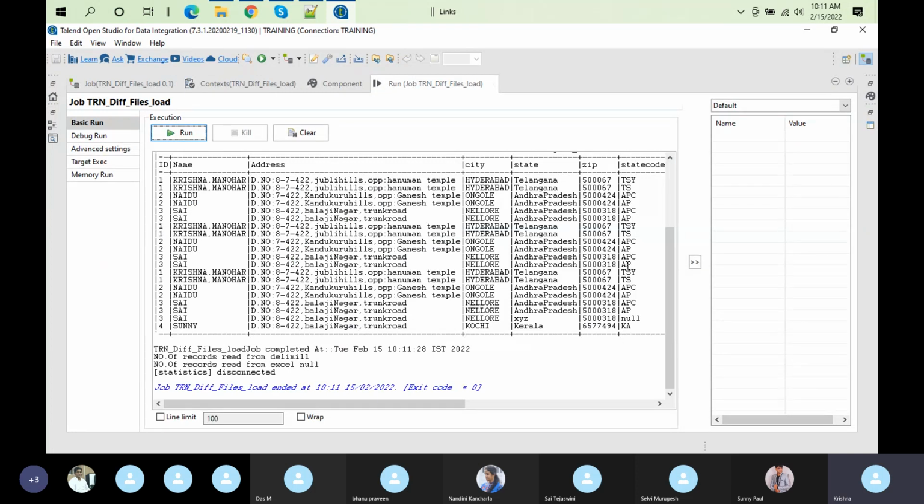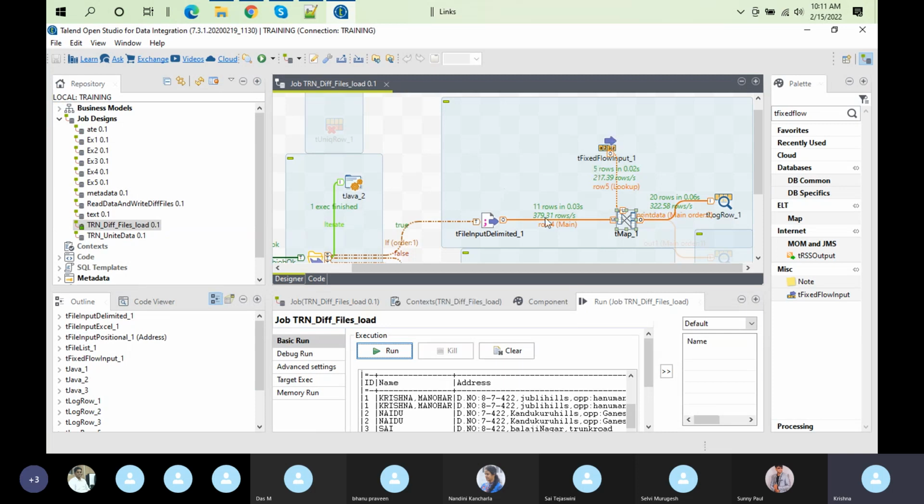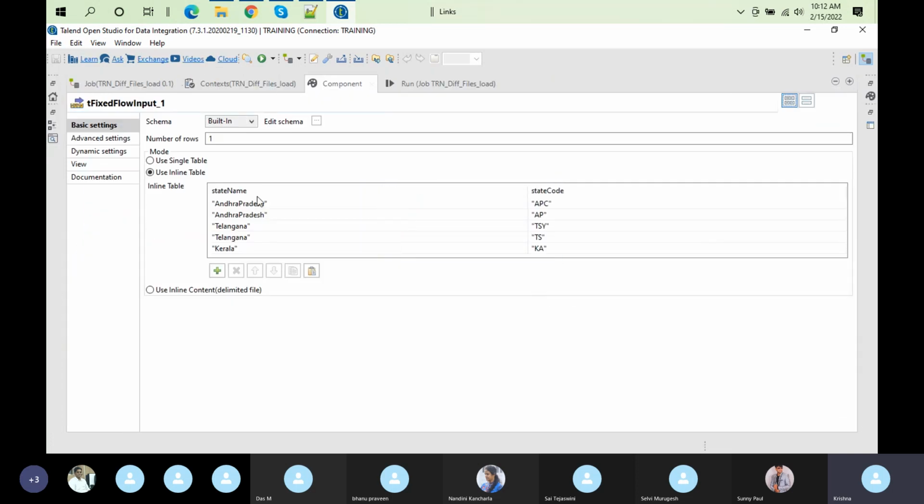It tries to find Andhra Pradesh and gets the matches. How many are there? Two, three, four, like 5 rows we are matching. So all matches starts matching, and for each and every record you'll have 2 entries, and you will get the APC and AP also.